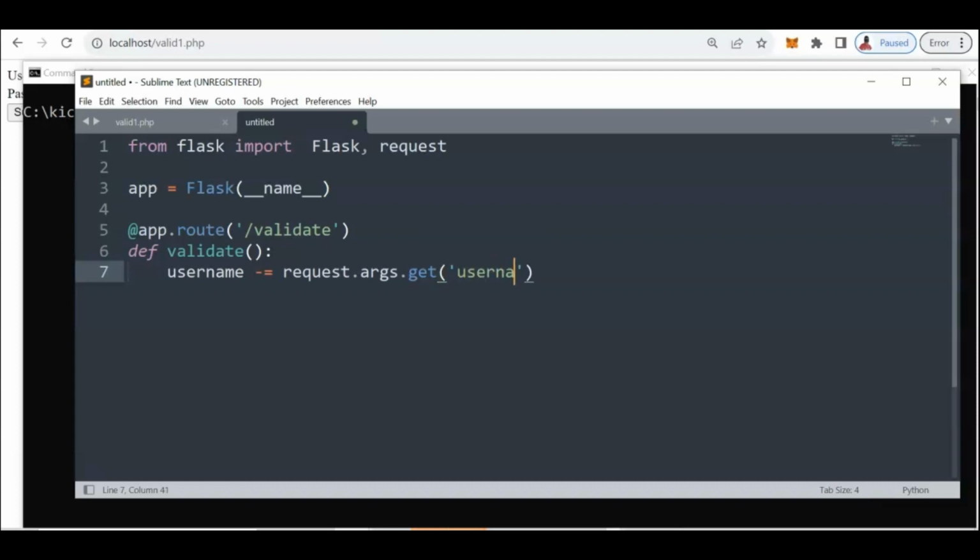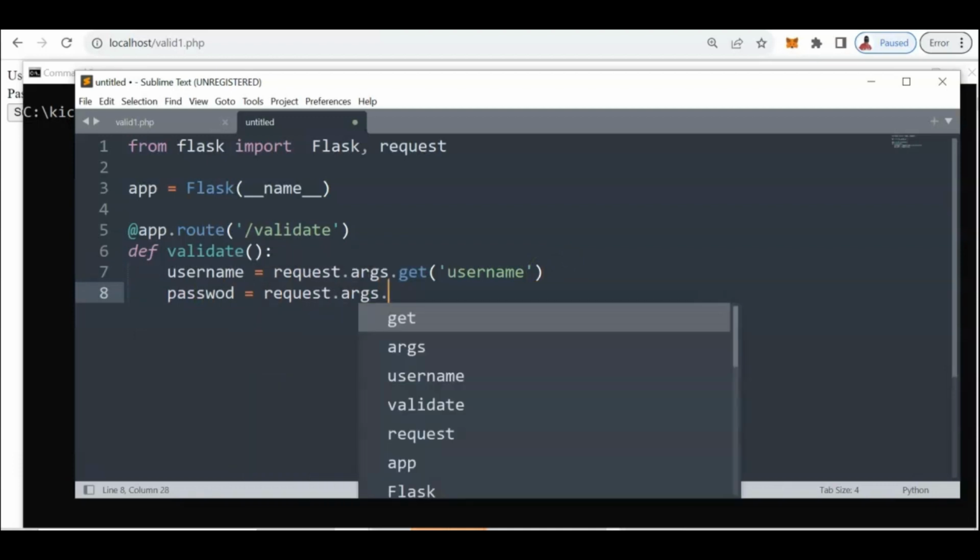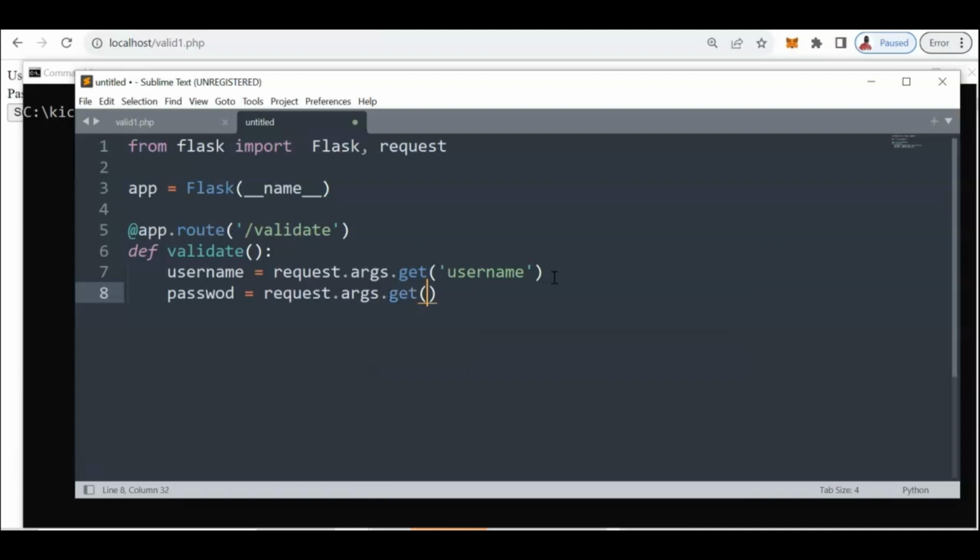This is like you are creating a parameter for fetching information coming from your PHP program. Whatever you type in the PHP program will be fetched right here and displayed, the name or the username. Can you get me? Same thing with password equals request.args.get. We can display the password, and then the password will be validated later on. So this is assigned to your username and password. Okay, all right. So what's next?